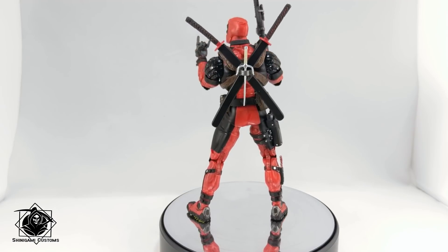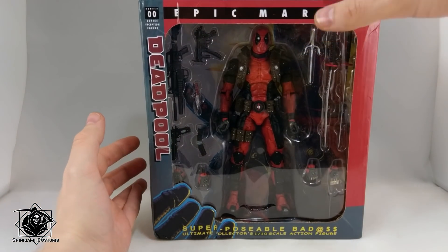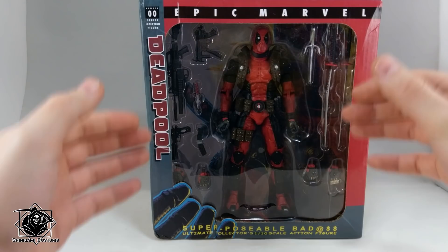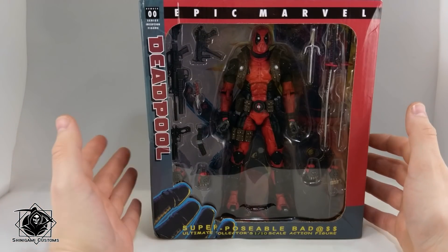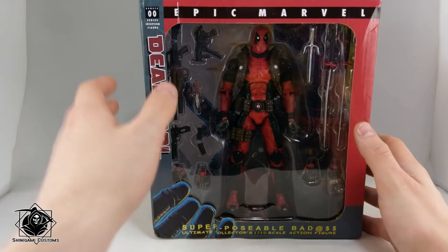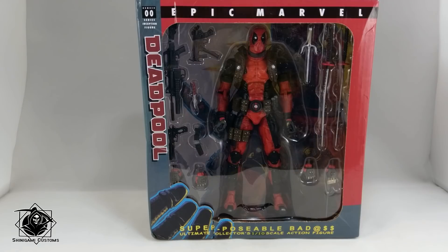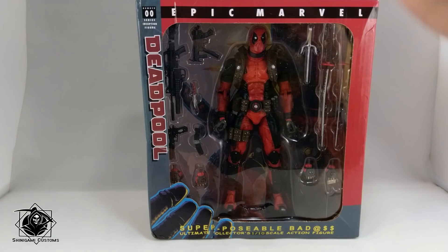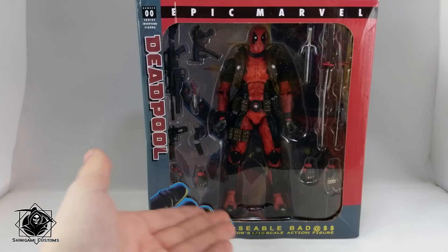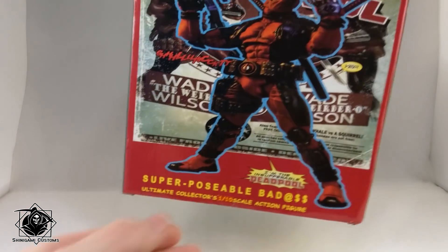The figure itself looks really, really damn good. I'm a big fan of the Japanese-inspired boxes some figures in the West now come with — I like the big open windows, the accessories clearly visible, the figures always in perfect shape. Storm Collectibles has them, some other American companies do too. This figure also has this style of box, I love it. One thing that's a bit different from the original genuine NECA Deadpool is that the 1/4 scale figure had a much taller box — it wasn't this wide, it was much taller.